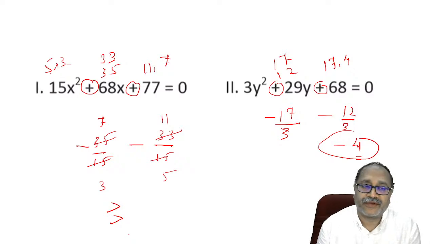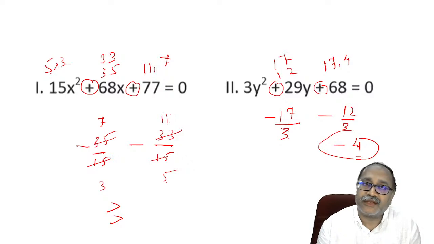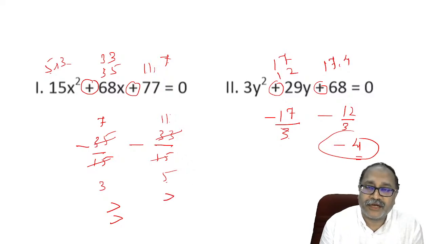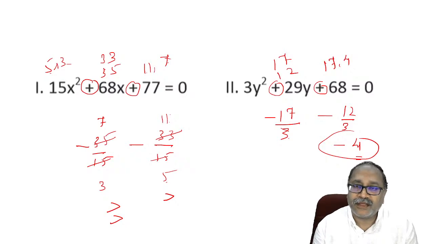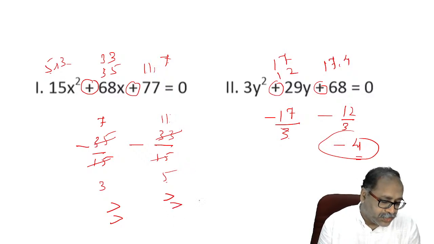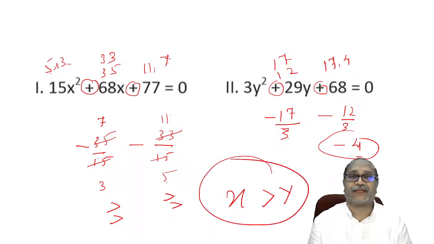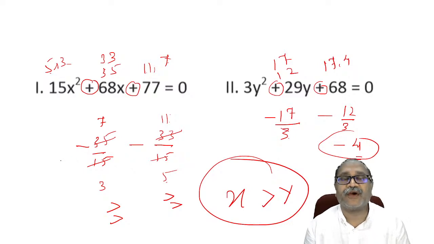Numerically this is greater. Okay, coming to this minus 11 by 5, and here 3 11s are 33 and here it is 85. So obviously 33 is greater. Now here 3 11s are 33 and 5 12s are 60. So it's greater. So is x greater than y? Poonam, that's rightly said, x is greater than y. Beautifully all of you have worked this out.